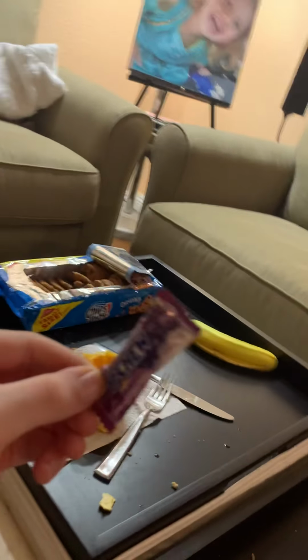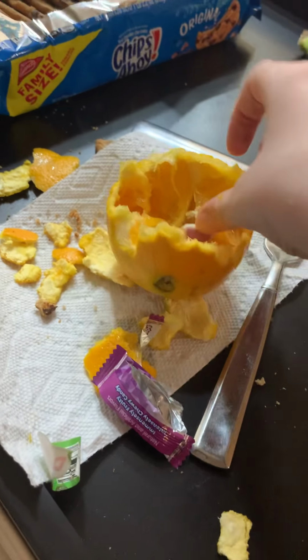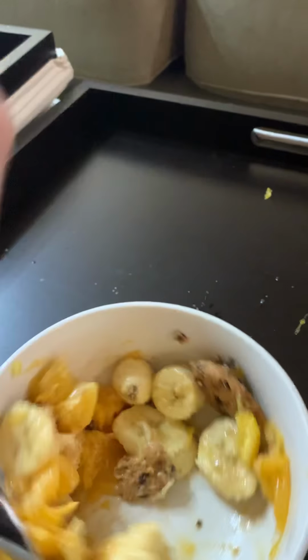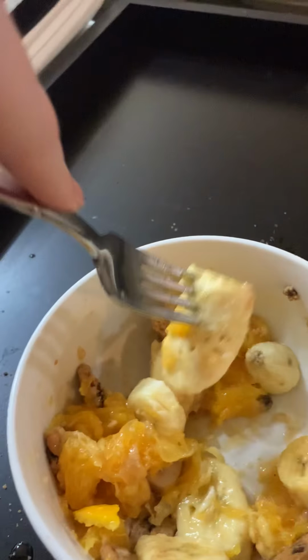Next, this is the butter. Just give me a second. I'm gonna take the butter off of the package. Go. There we go. And we stick it in the orange, and then we put it in there. And then we spin it around. And there you go. You got a sandwich. There we go.